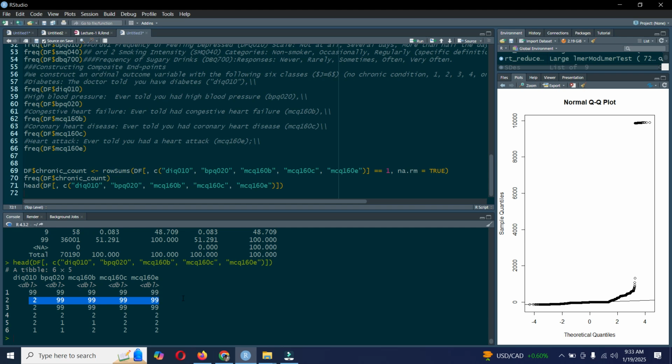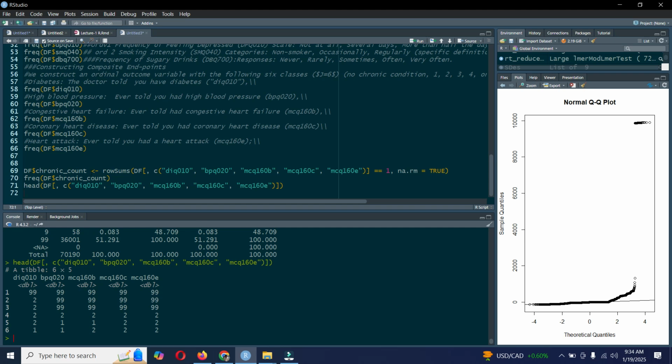And this will also be 0, the third will also be 0, and this will also be 0, and this will be 2, as we have two chronic conditions. One is blood pressure, and the other is, which variable, MCQ160B, that is coronary heart disease. So this person has two chronic conditions, and this person also has two chronic conditions.